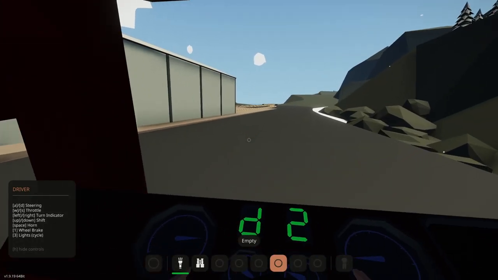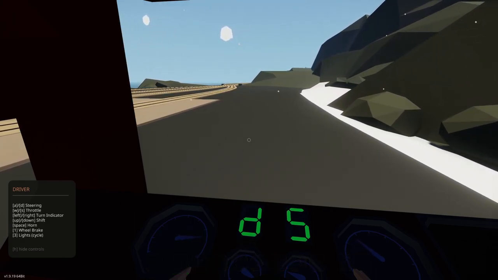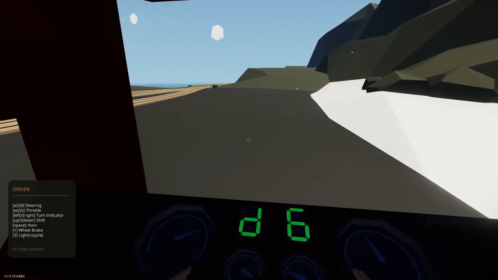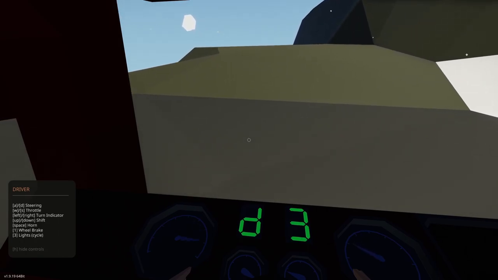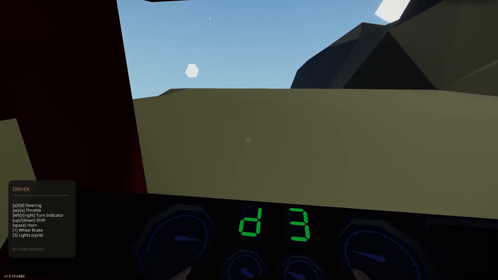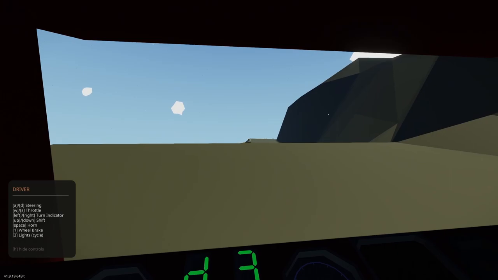So right now we're on nice flat terrain. I'm going to start shifting up, get ahead of speed here. All right, now I'm going to slow down. I'm going to downshift, downshift, downshift, take this bump. Nice. We're going to have a nice low gear to go up the hill. This is why I like a manual transmission.